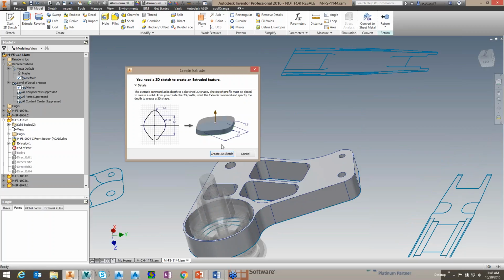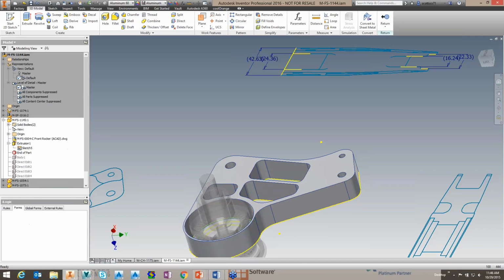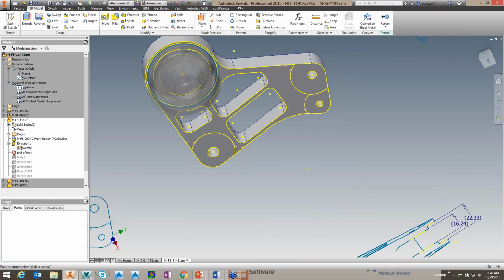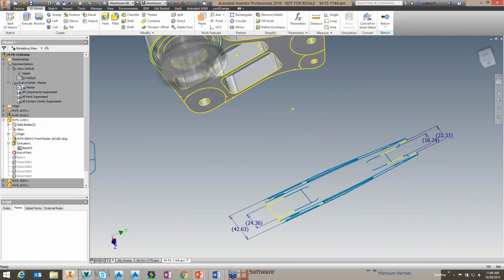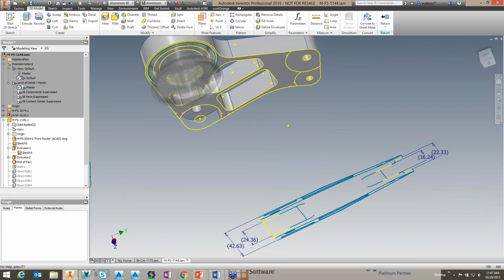We'll create another extrusion here. Actually, after we turn on the sketch again, we don't have to share the sketch. It just turns it on, or it makes it available for sharing if we just turn on visibility and create a new extrude. That's a really nice feature here that allows us to do that. So again, I'm just going to highlight that dimension, and I'm going to select the new cut, which would be this 24.36, and divide that by 2. You can see how it's cutting into the part.